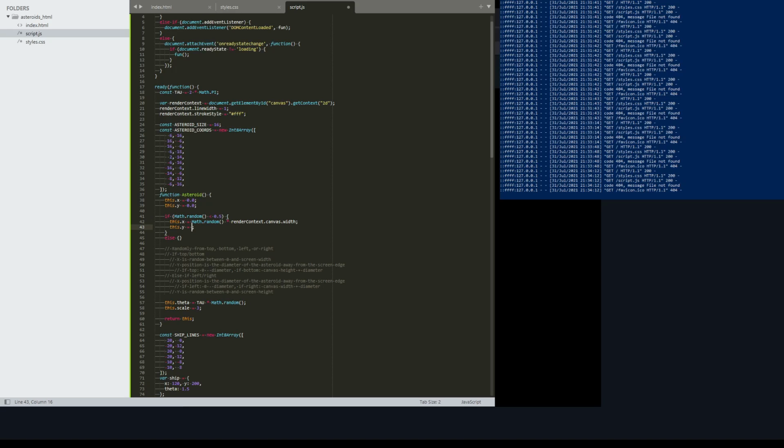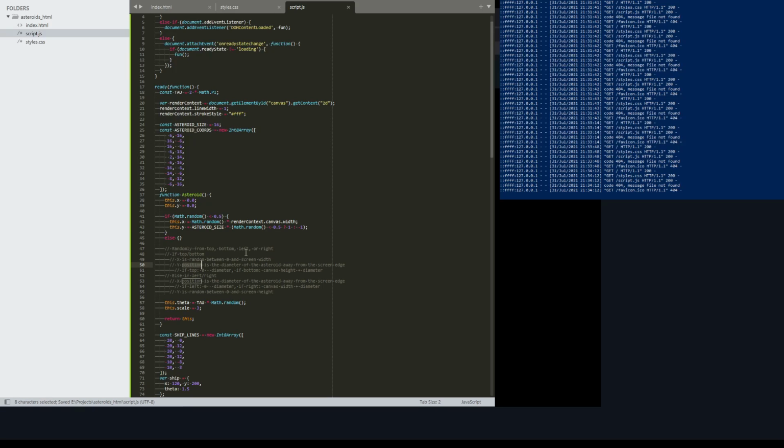So we can say y is asteroid size, and then we can use Math.random again. But this time, I'm going to say Math.random less than 0.5. So what have I done here?